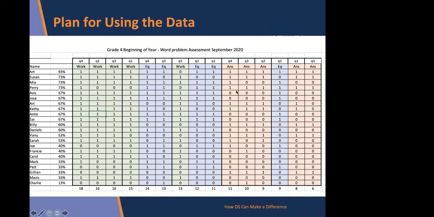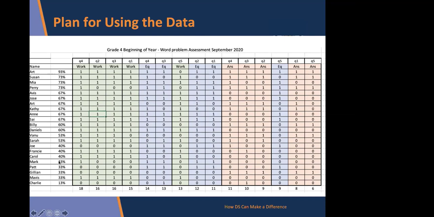And if you look at it, since I color coded it, the green, most of them showed work. In the middle, it's kind of in the middle for equations, and very few of them got the right answer. That's at the low end. The right answer is at the low end. So overall, for the whole class, that's what I need to work on. Generally, this would actually come out that the equation was at the low end. But my students on this particular assessment overall struggled with getting the correct answer. So I need to work on that with them.